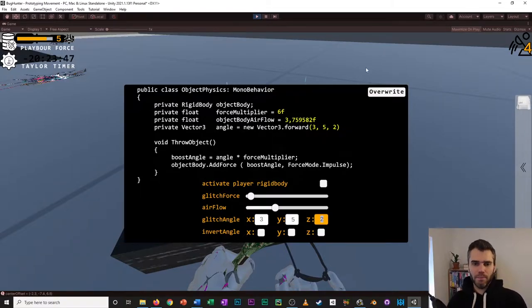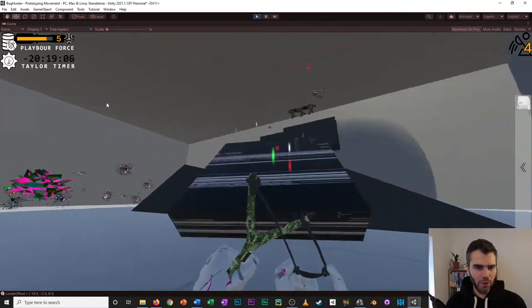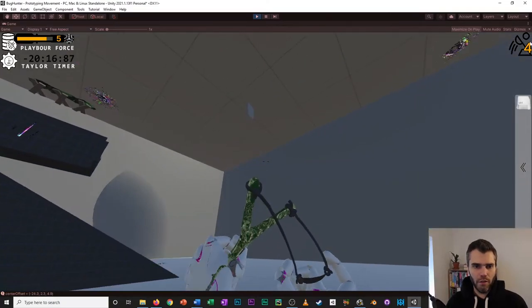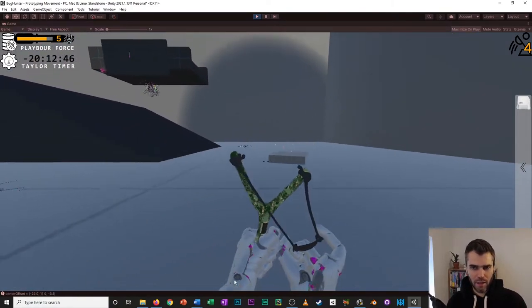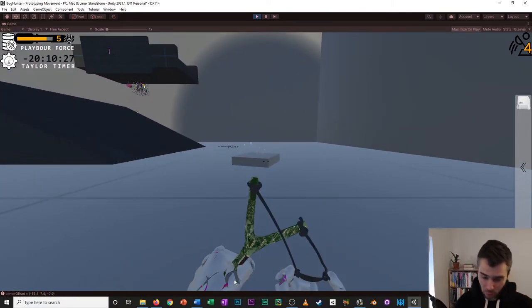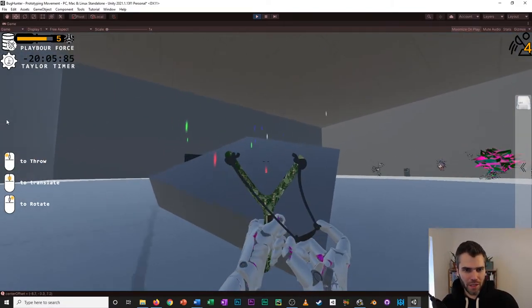So when you're done, you can just overwrite the thing. And when you grab the object, now when you shoot it, it just follows the direction that you've chosen. It flows with the force you've added and everything like this. And so this is pretty cool.